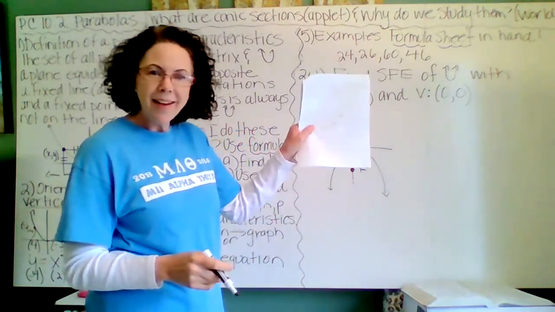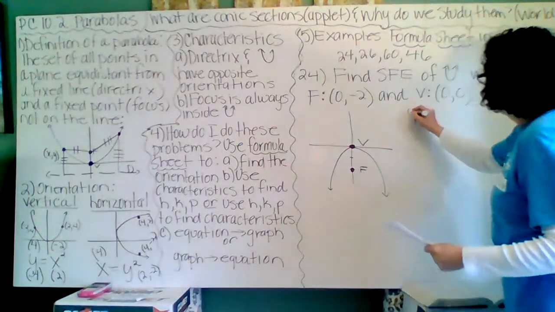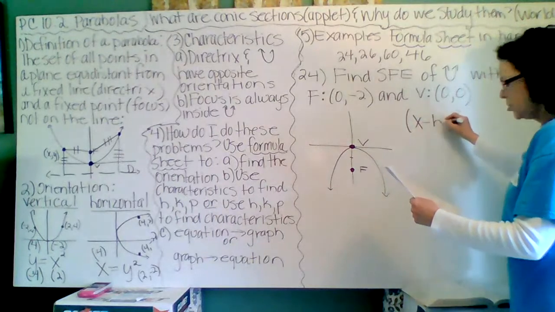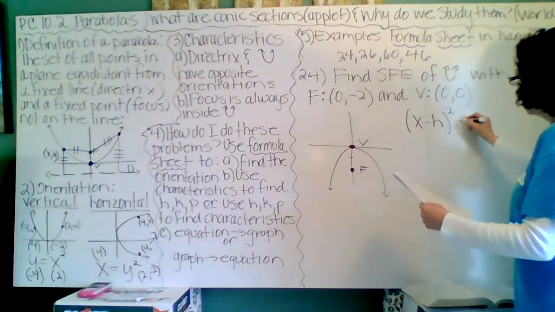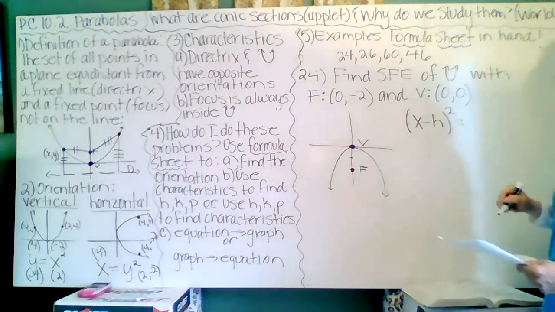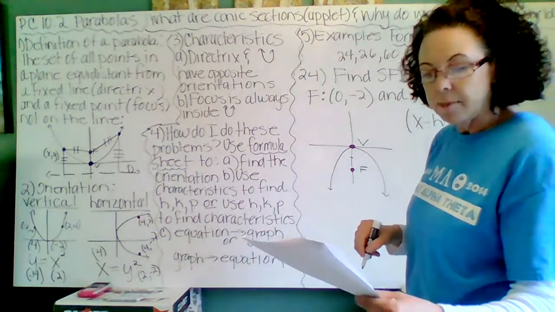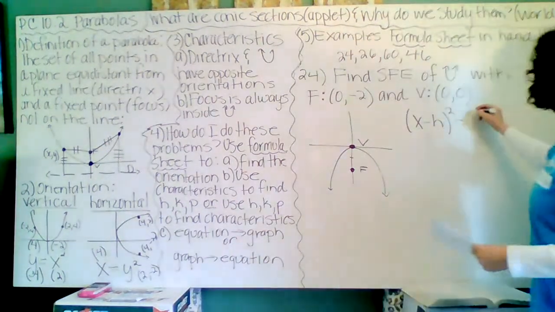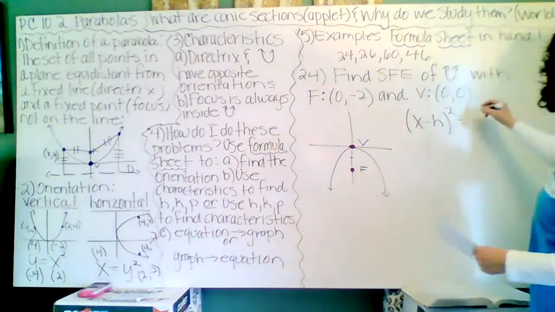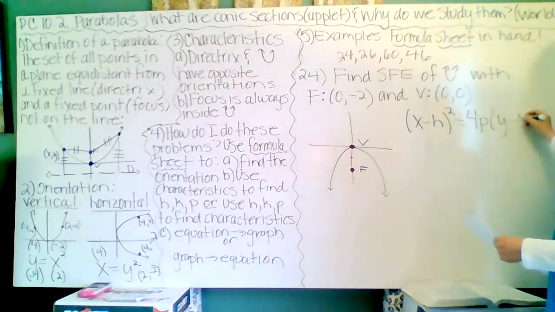Okay, so I have the notes in my hand and I'm writing the equation for a vertical orientation for a parabola. Notice right here, x minus h squared. Notice that that is a perfect square. We're going to need that later. Remember, we learned how to make perfect square binomials. Anyway, we won't need it in this problem, but I just wanted to point it out for P, y minus k.